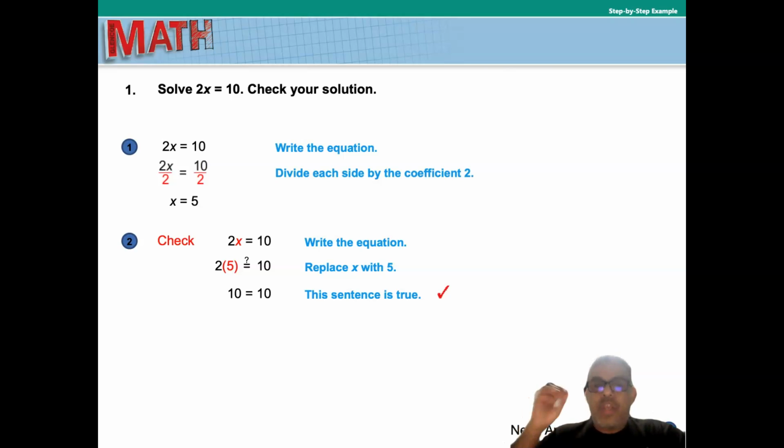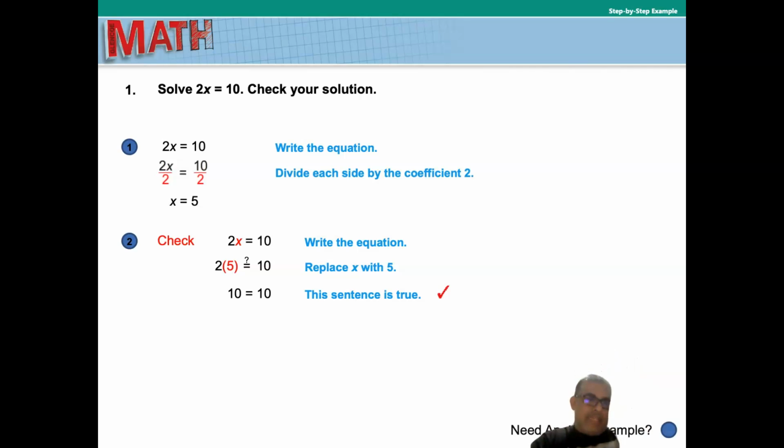So you're doing 2 things. You're going to show us how to solve it. You're going to show us how you're going to check the solution. On the right side is the written explanation of what you're doing. So 2x equals 10. The left side of the equation is 2 times x. The right side of the equation is 10. Remember that the purpose of an equation is for it to be equal. The left side has to be a 10.